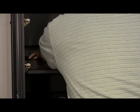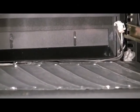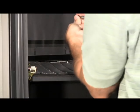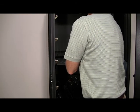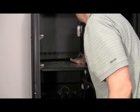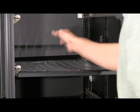Loosen the screw, push the turning vane down against the barrier. Two remaining screws. Now fill the corners of this turning vane with the permagum provided and move the harness out of the way.